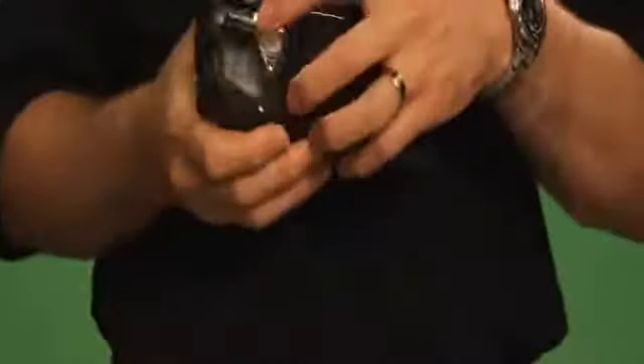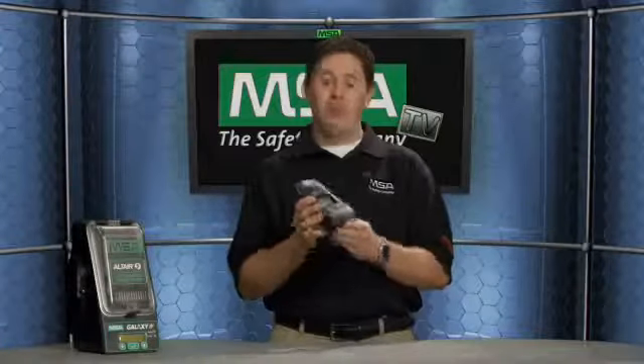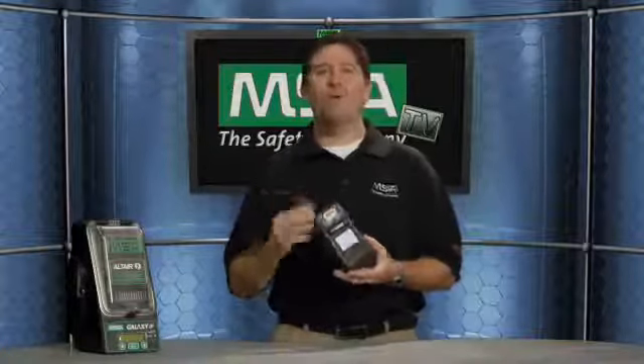For more options, features, and flexibility: there's a pump in the back of the Altair 5. It's the same pump used for several years at MSA with success in the Sirius multi-gas detector and PID, as well as the Orion multi-gas detector. This pump is very powerful and rugged, allowing remote sampling up to 100 feet in some situations. You also have the option of getting this detector as a diffusion-based instrument if you don't need an integral pump, giving you pricing flexibility.